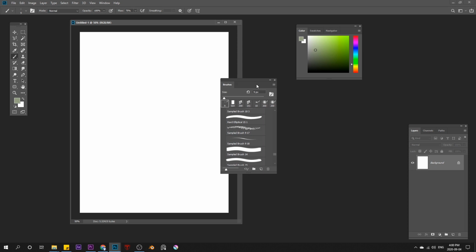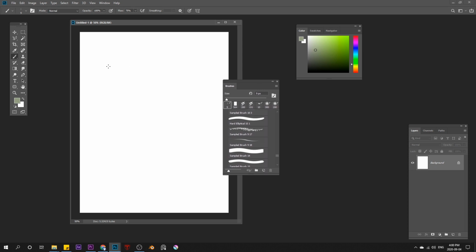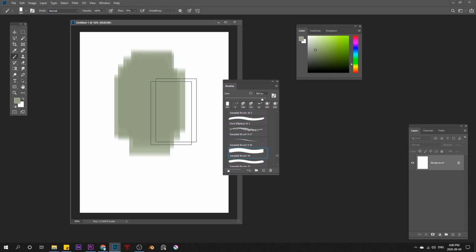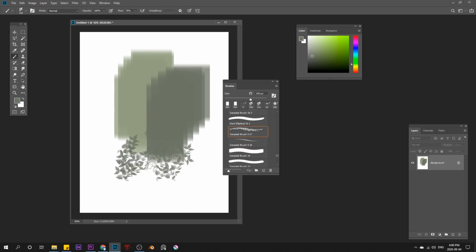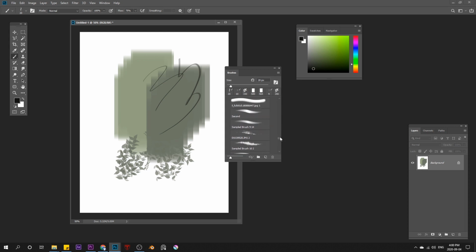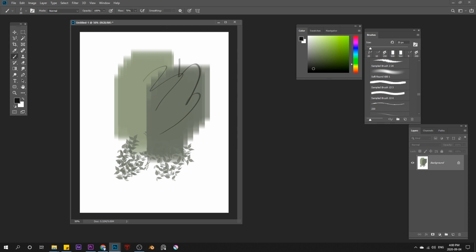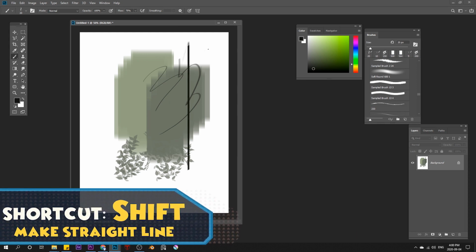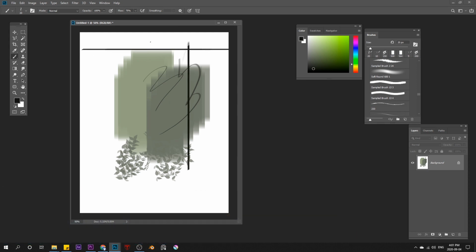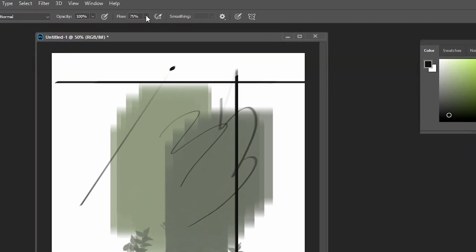Now I'm going to cover this window in the next chapter, but essentially with the brush tool active, you can just pick any brush and start painting with it. And if you wanted to say draw, you would just pick a pencil style brush, say like this one, and just draw this way. So the brush tool goes hand in hand with the brushes you have at your disposal, which can number in the hundreds or thousands. In Photoshop, if you hold Shift, it will make a vertical line or a horizontal line. Also, if you make a little dot, hold Shift and click again, it'll draw a direct line between the two.